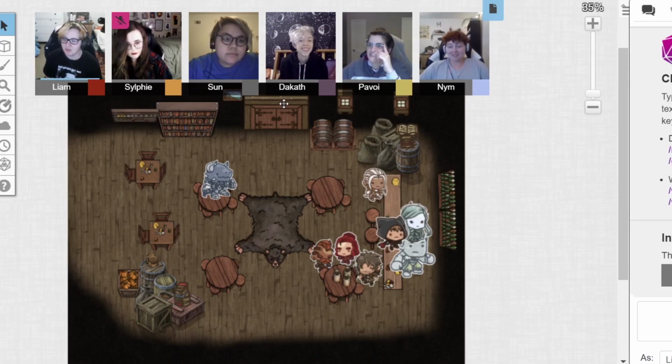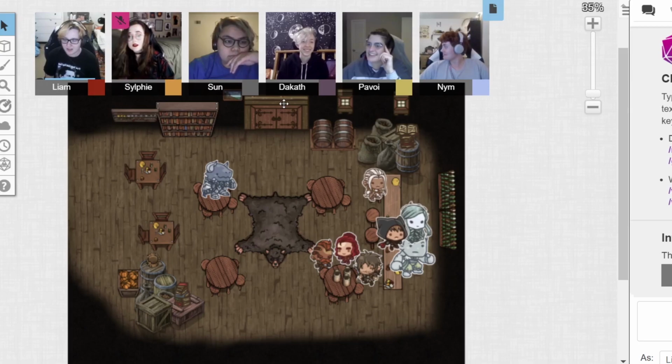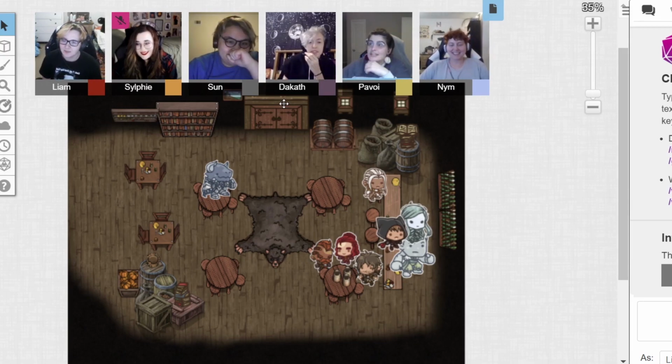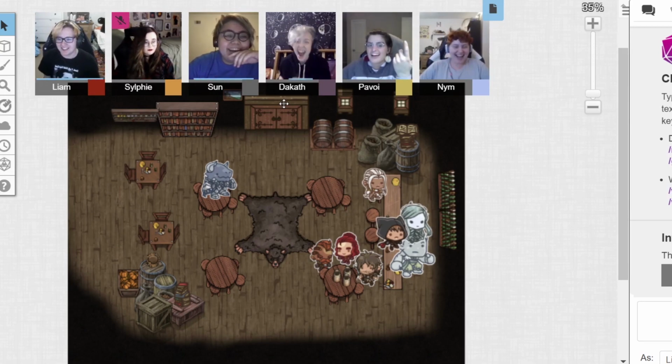Okay, so Dakath rips the cloth from over Nym, and the Storn, the man who is terrified of white dragons, screams the most blood-curdling scream you all have ever heard in your life, and bolts out the front door. Before he bolts, I tell him, stop, handsy boy. Are you really afraid? Sit back down. And then I'm gonna roll my intimidation. He says, yes, and runs out the door.